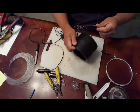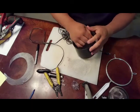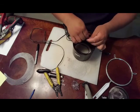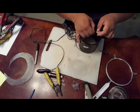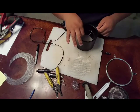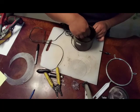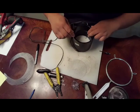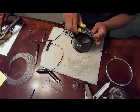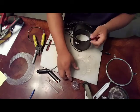Okay, if you can see, I'm gonna insert one end here into here. Okay, and then I'm gonna tie a loop here. Alright, so then basically what I'm doing here is I'm going to strip this wire here. Okay, so that is stripped.